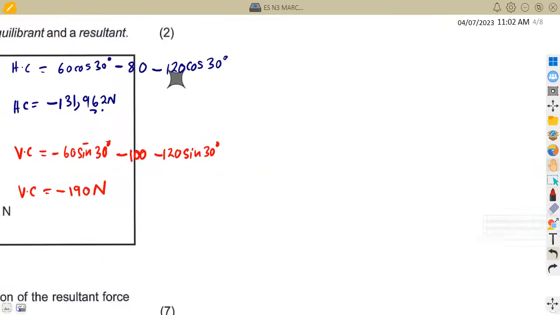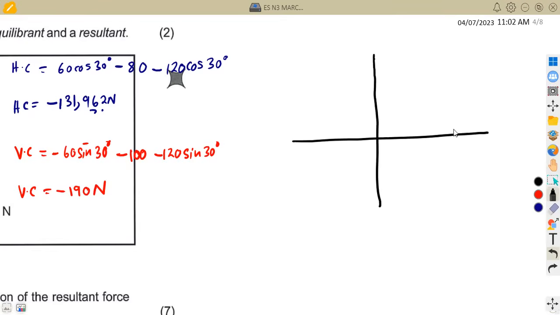I actually encourage you to represent this in the form of a diagram so that you can understand what is happening. The horizontal is negative, meaning to say this is being taken to the west. Remember, if it is a negative horizontal, that's to the west. The vertical is negative, which means it's going down. This is to the south. So in the resultant diagram, we shall have our horizontal on the left side, which is to the west, then the vertical down, on the south side like this. So this is how your diagram is going to look.